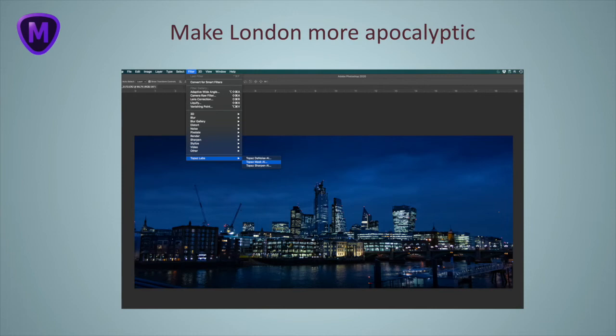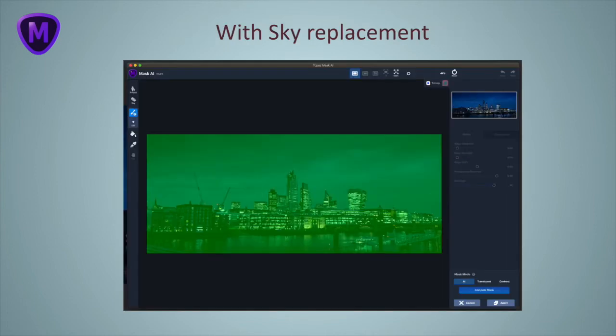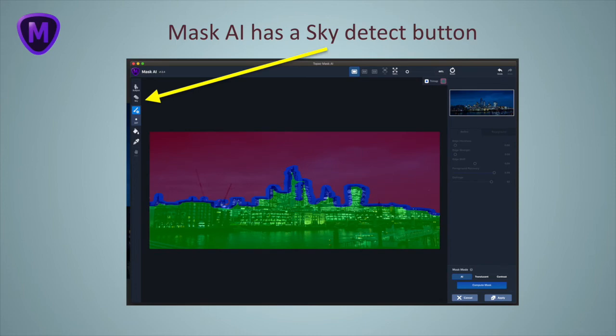So here's a shot of London I took last year in Blue Hour. Again, open the image up in Mask, press the sky button, and it automatically finds the sky. And it does a pretty decent job at it. You can go in and refine it further. One thing you notice I didn't do was refine where those two cranes are sticking up on the left-hand side of the image, sort of a third in. You'll see there's two cranes that you just see the sort of black lines of. I didn't bother going in to refine the mask to pick those up, but I certainly could have done if it was an important shot to do.